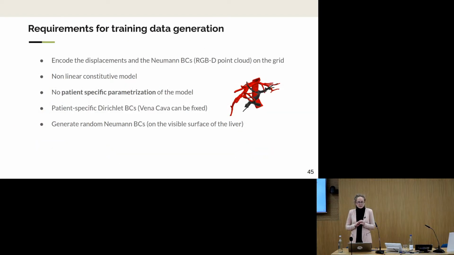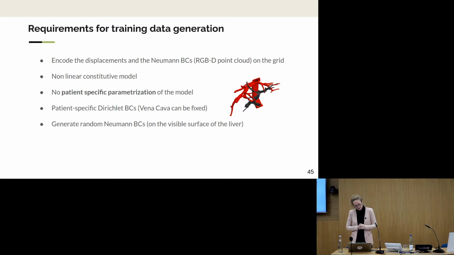For the training data generation, we need to fulfill several requirements. As we have seen previously, we need to encode the displacements and the Neumann boundary conditions on the grid, so in this case, the RGBD point cloud. We also need a nonlinear constitutive model. We do not need any patient-specific parametrization of the model, because here as well, the input to the network will be a surface displacement.